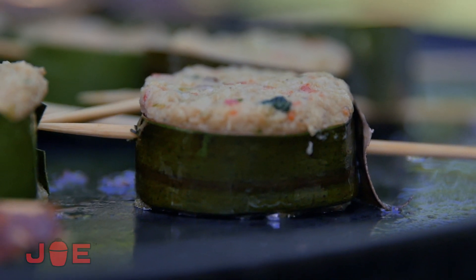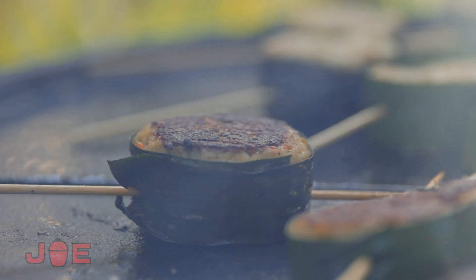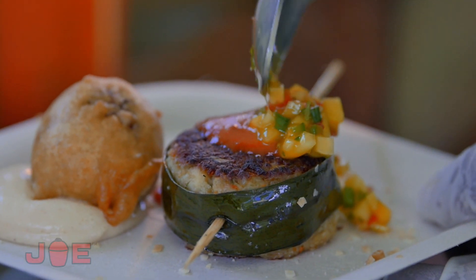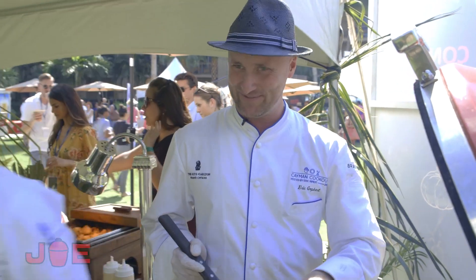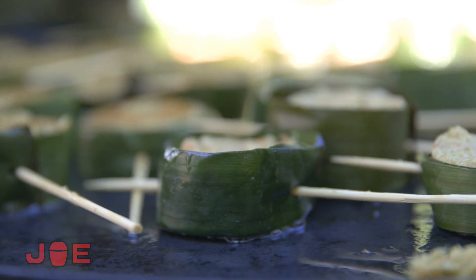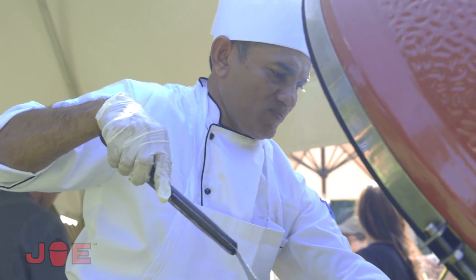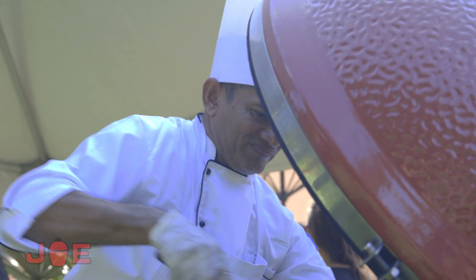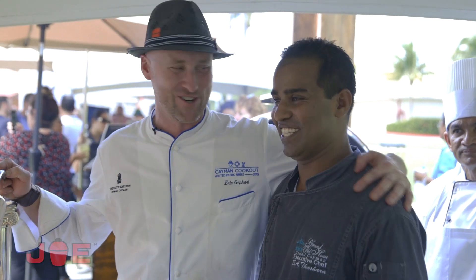So here we are, rocking out on the cast iron — a beautiful conch fritter wrapped in banana leaf that's going to go with an amazing coconut sauce and mango chutney. Pretty work, Chef. What a great attachment to have on there as well, because you can actually get your spatula underneath things and cook for a crowd. It's a fantastic, beautiful grill. You're a legend, Chef.